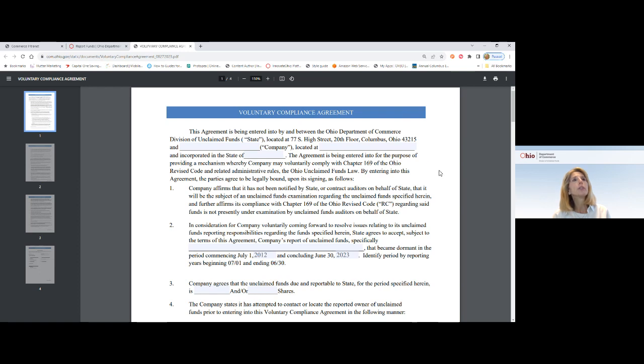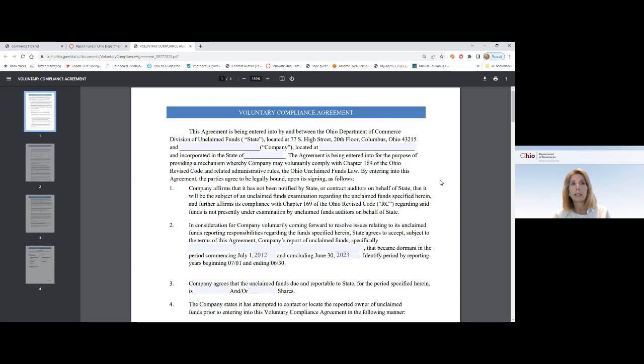For instance, reporting all of your general ledger debt does nothing to bring your company into compliance regarding any securities liabilities. Identifying unclaimed funds by type is important, as is identifying the last known date of activity and providing all owner identifying information. These are all critical elements of your reporting obligation because once unclaimed funds are reported and remitted, the holder is relieved of all of its record-keeping responsibilities. So the more information reported, the better equipped the division is to reunite these funds with their rightful owners.